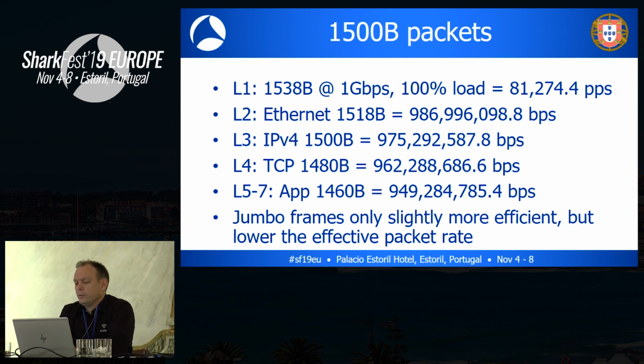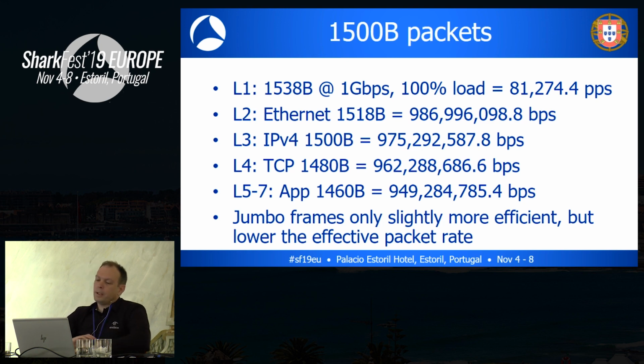So if that's true, you've only lost 5%, why would you bother with jumbo packets, right? If you do the same calculation for jumbo packets, you'll gain 1 or 2% of extra throughput over that link. So the main purpose of jumbo packets is not to increase the link efficiency, it's about reducing the effective packet rate, just to reduce the load on the OS. Is it worth it for the interoperability hassle? That's a good question.